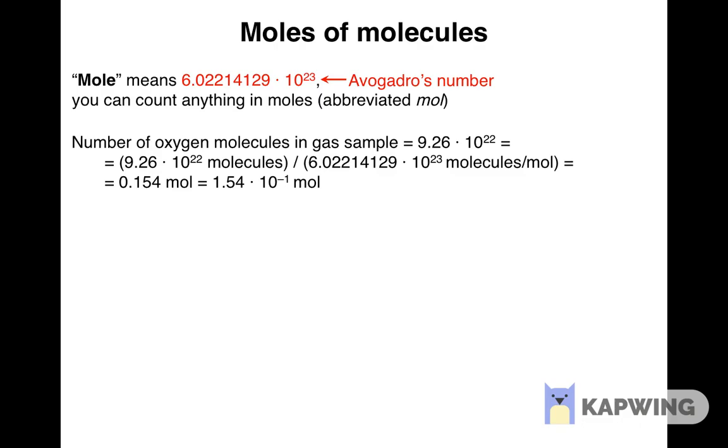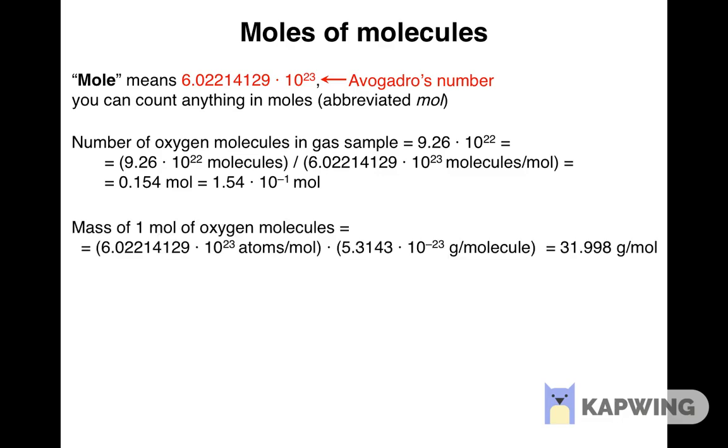There is, however, a simpler way for finding this number. We saw that for atoms of all elements, the numerical value of the atomic mass, expressed in atomic mass units, is equal to the numerical value of the molar mass expressed in grams per mole. Similarly, for molecules of all elemental substances and chemical compounds, the numerical value of the molecular mass, expressed in atomic mass units, is equal to the numerical value of the molar mass, that is, the mass of 1 mole of molecules, expressed in grams per mole.